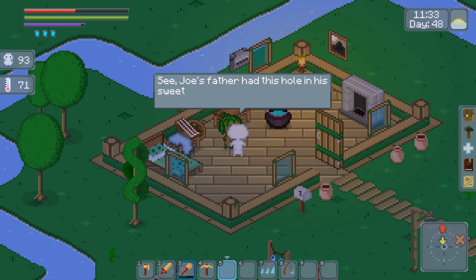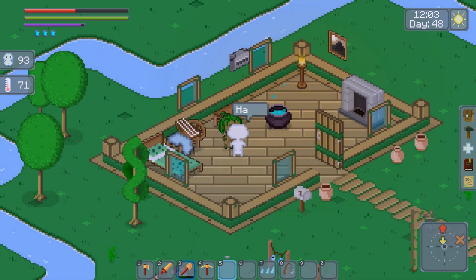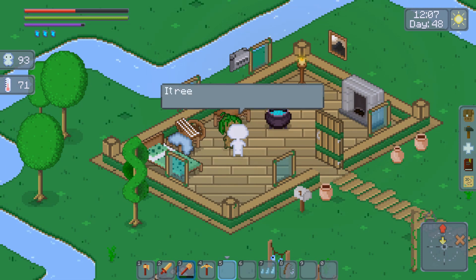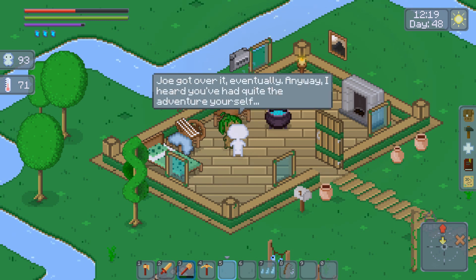See, Joe's father had this hole in his sweet shop's roof. Cheapskate never did fix it. And? Let's just say the hole was chicken size. Oh, you didn't. We did. They ate all his supplies and they pooped everywhere. Ha ha. It reeked. You could smell it a mile away. That's terrible. Joe got over it, eventually.